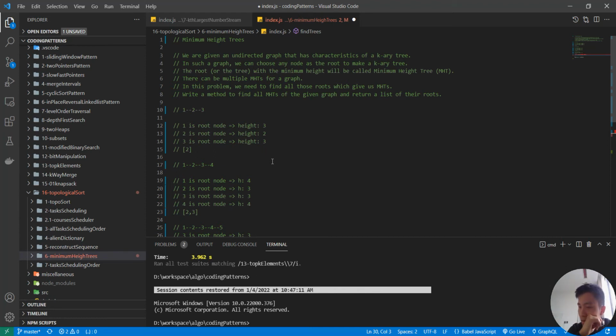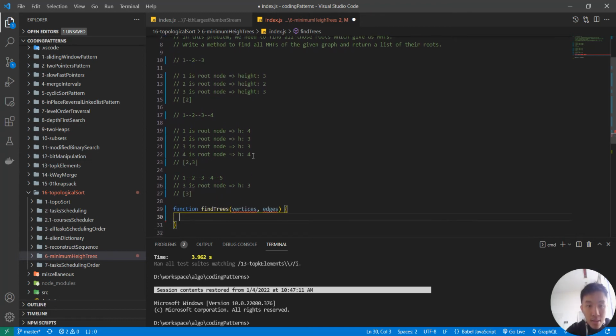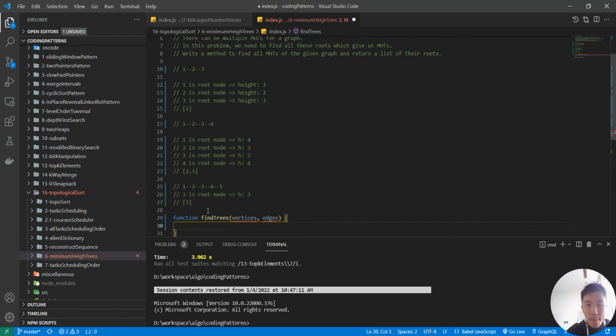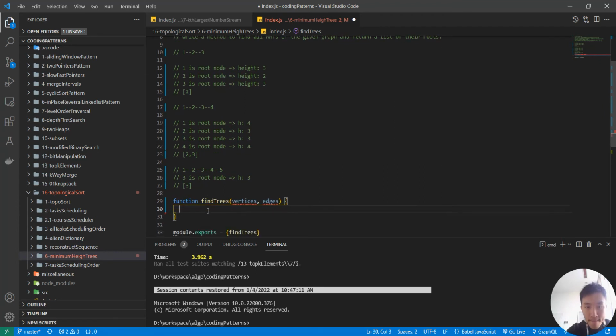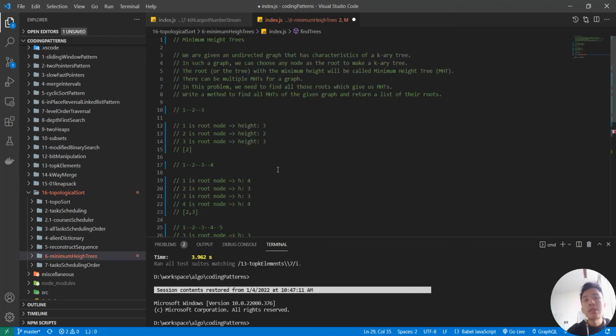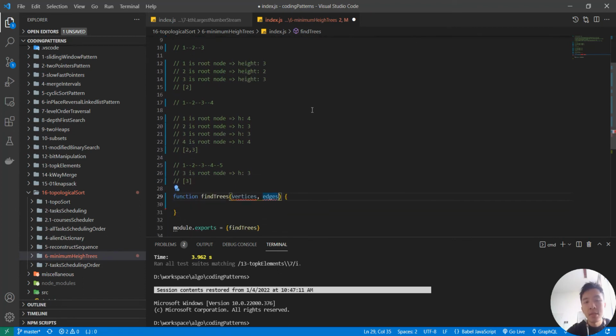So let's look at our function. We are given the number of vertices and all the edges. Here it is an undirected graph, right?